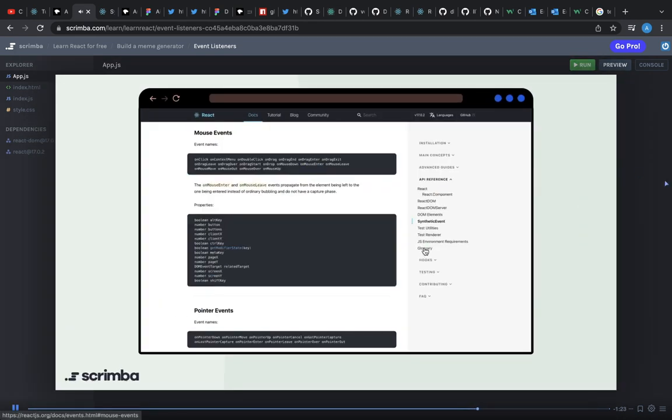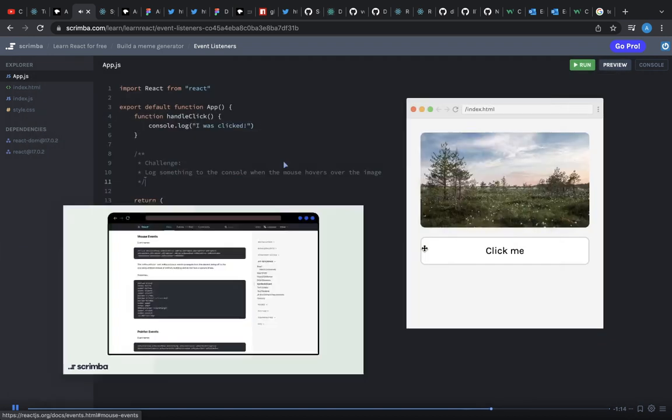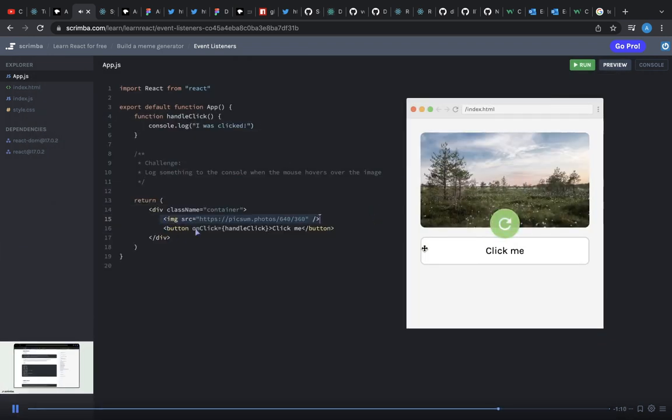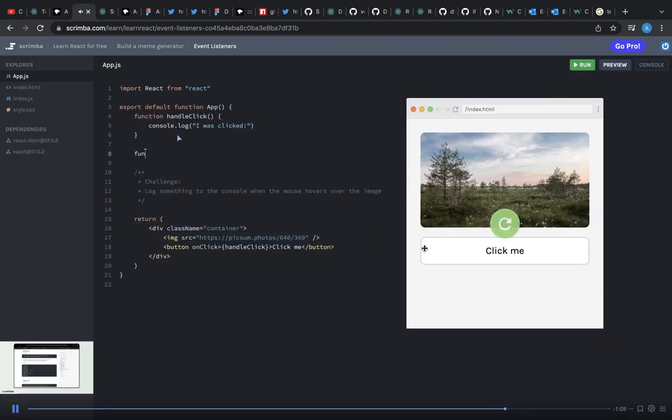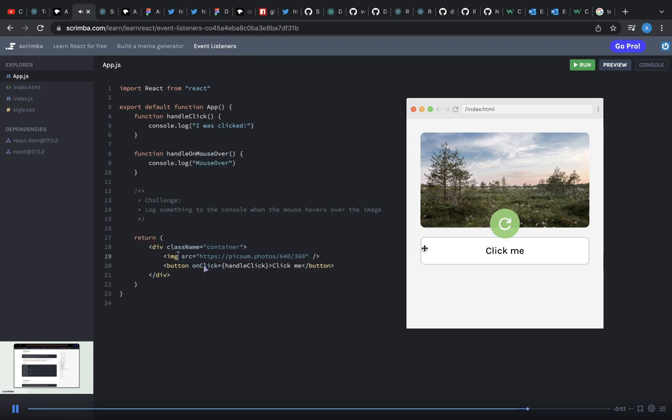We have onMouseEnter, which will run anytime the mouse enters an item that we're listening for an event on. And there's also onMouseOver, which essentially does the same thing. It just has a slight difference dealing with children elements. Right now, we don't have any children elements of our image, so it really wouldn't matter which one we use. First, let me create a function that will run when I hover. I can simply add to my image. So after the source, we'll say onMouseOver, hit save.